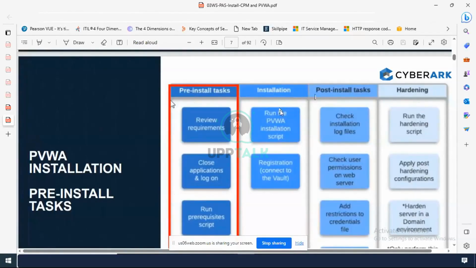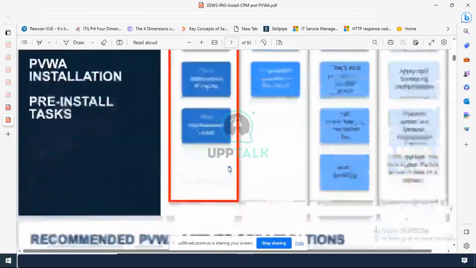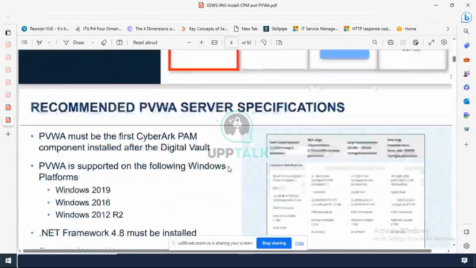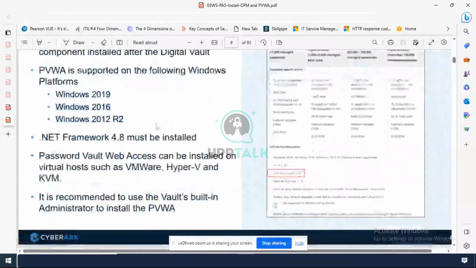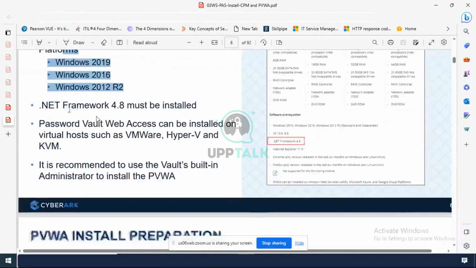While doing the installation, at that time we require some SSL certification. If you are doing the PVWA, we need to check which Windows operating system is required. Here we require 2012 and above. It will not support the base Windows 2012; R2 and above, it will support. .NET Framework must be installed.